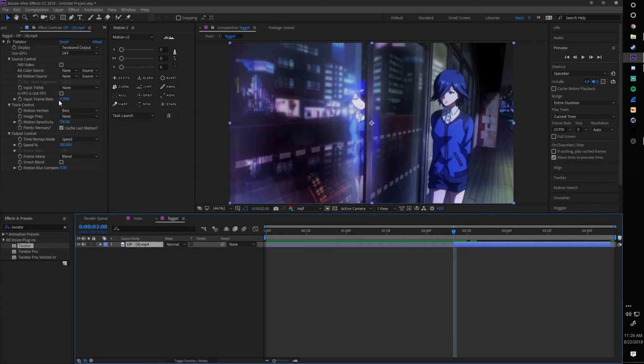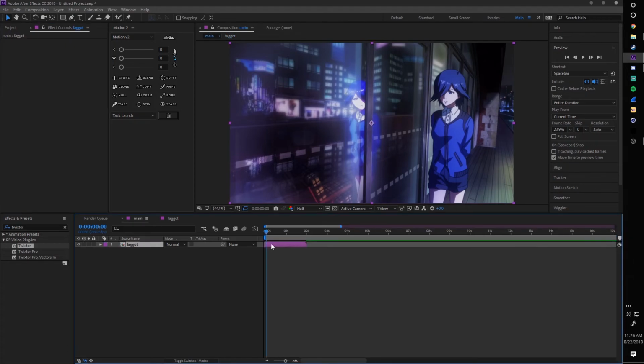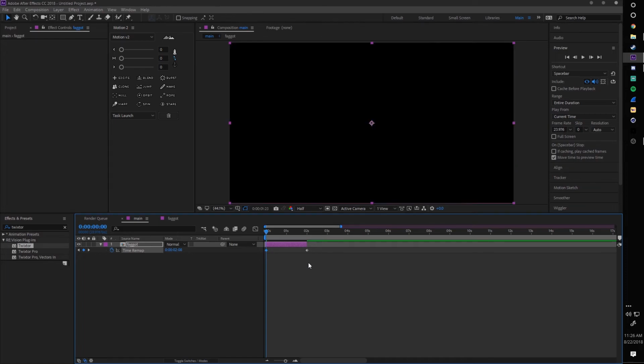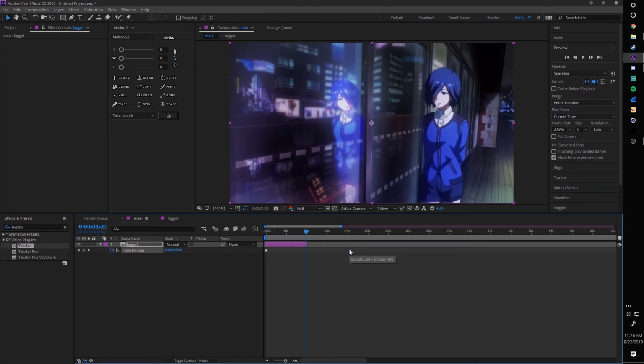Anyway, getting back to this, we've divided the native frame rate of the anime by 2 because the character movement moves every 2 frames. It's not consistent. So now that we have the input frame rate where we want it, we want to go into our main comp, hold down Control Alt T, and put a keyframe down on the first frame if there's not one, and then go to the last frame and drag this keyframe out to however long you want it. So I'm going to move it out to, let's say, 5 seconds.